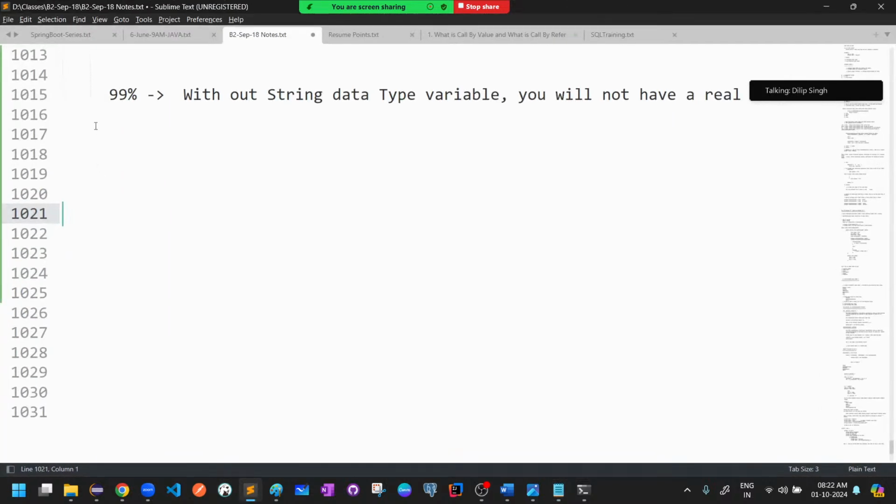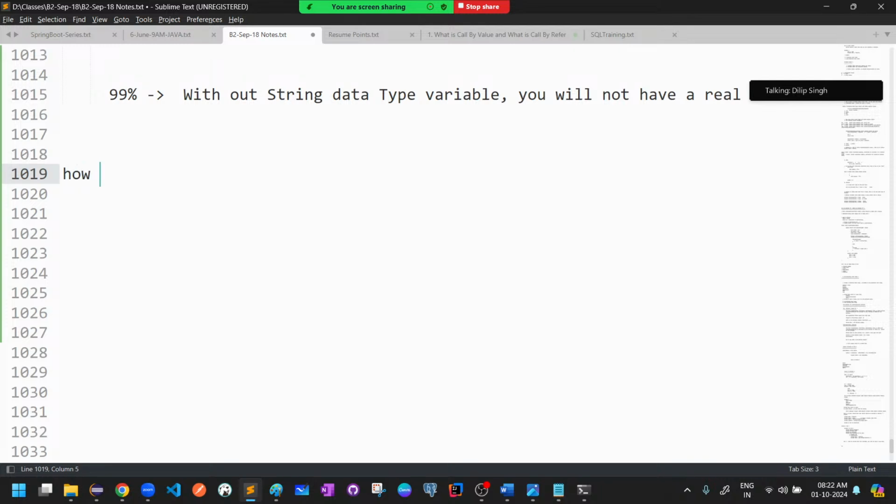Now let's move back to the most important concept. Ultimately, what you learnt is how to define a variable in Java. If that is the question, then you will say, yes, the syntax of defining a variable is: first you should know the data type for that variable, then you will give some variable name, and then you will give some value. If you already have a value, you will give it. If you don't have a value, you will simply define it like this.